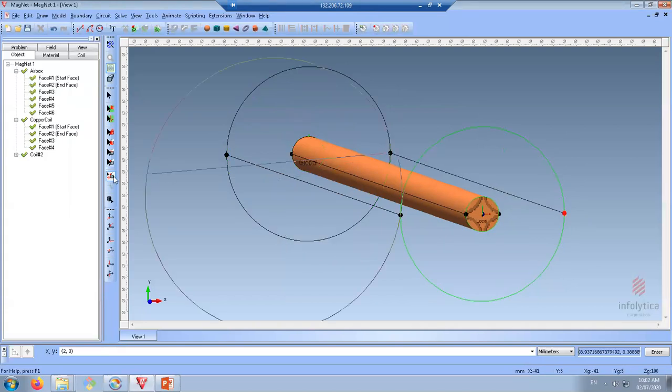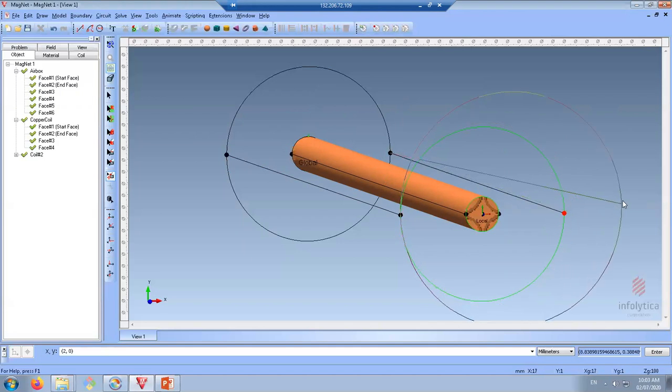If you click on them, for example, if you click on this vertex and move your mouse, you can change the dimension, right? Freely. So this gives us the capability to parameterize the model.